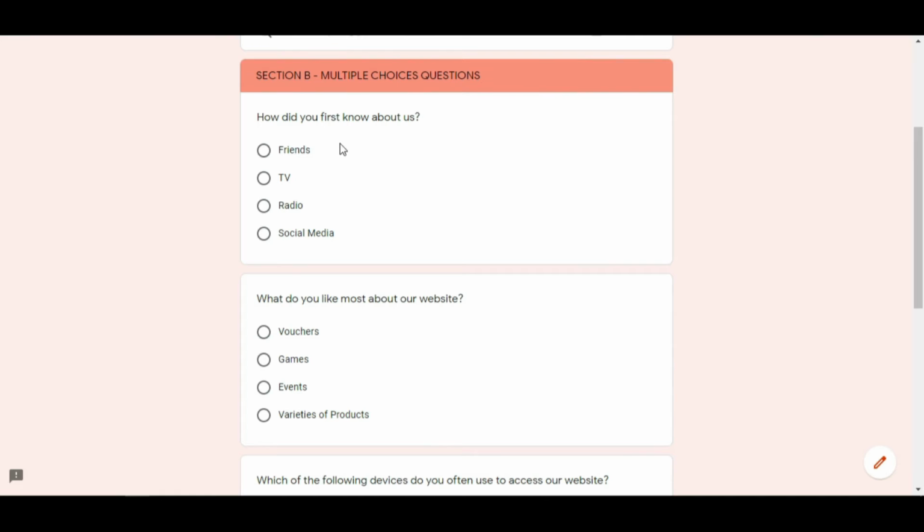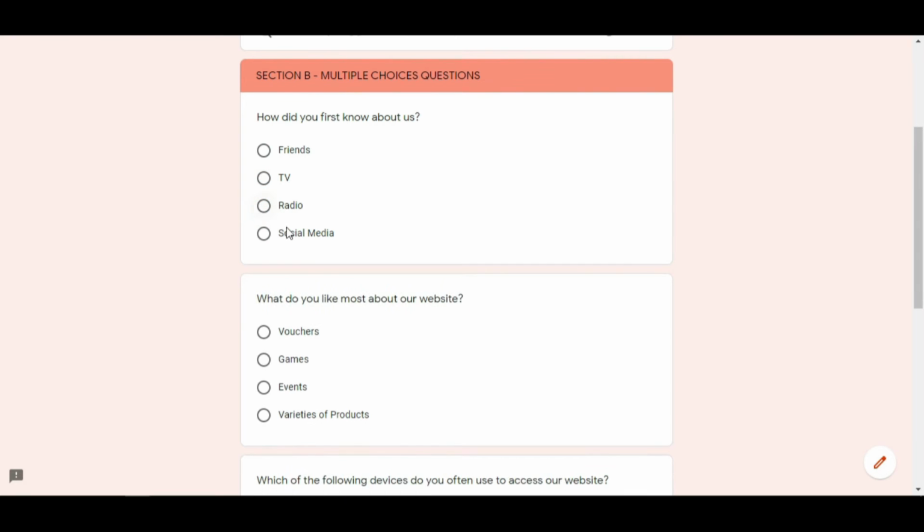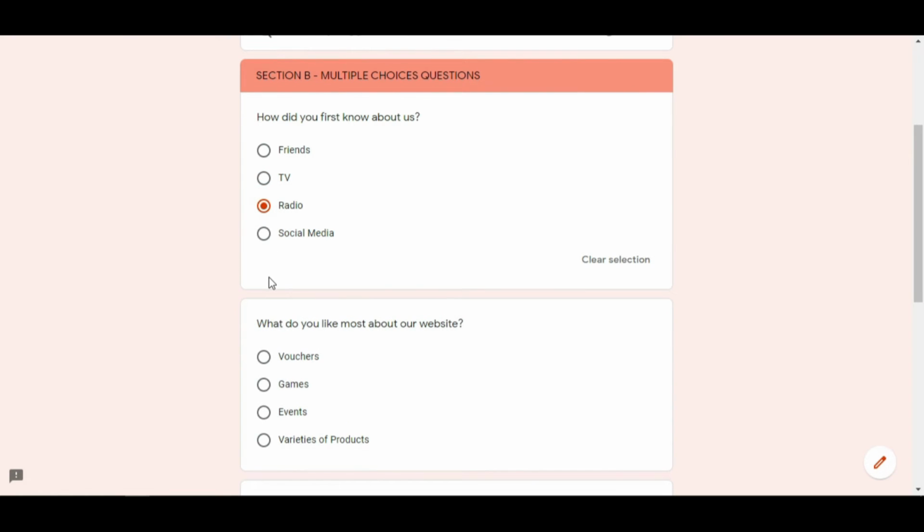If the user's friends recommended it to them, users can choose the first option, or if they found out about Shopee while watching television, they can choose the second option, or if the users heard about Shopee from the radio, choose the third option, or found out about Shopee from any social media like Facebook, Instagram, and etc. Choose the last option.